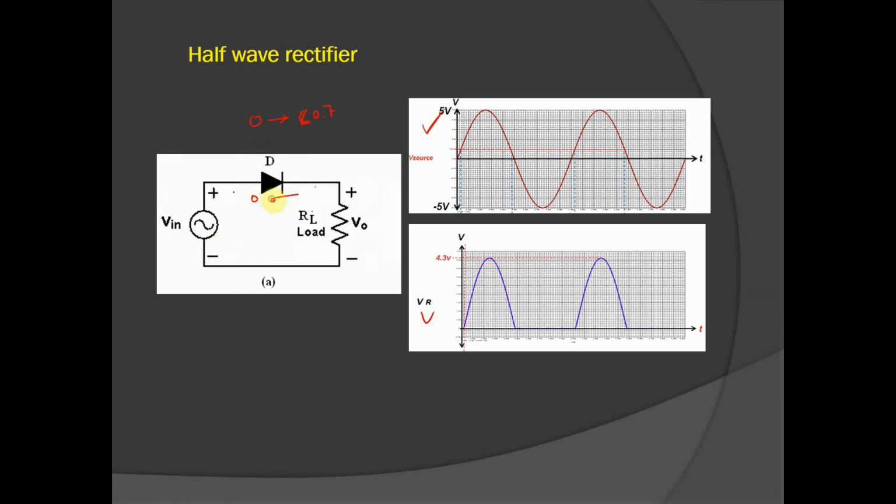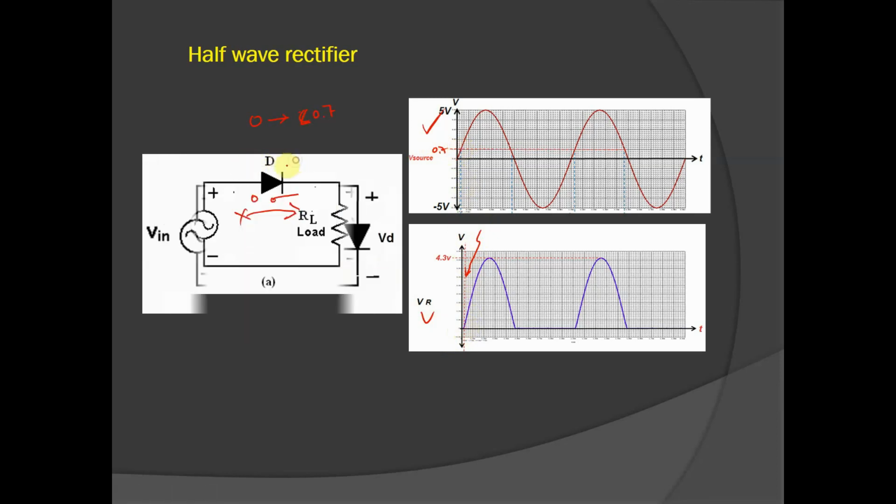So when it is open, what output can we obtain here? We are not getting any output, because no current flows here. The current cannot pass, right? So if it cannot pass, we will not have any output. This small line here shows that the voltage is from 0 up to this point here. This point here is the 0.7. When it reaches 0.7 here, the diode starts to close.